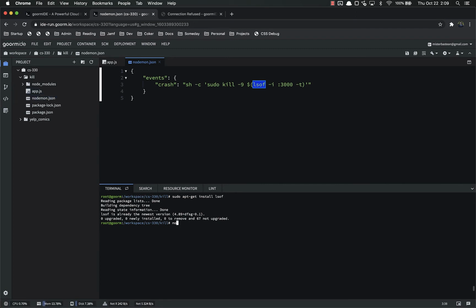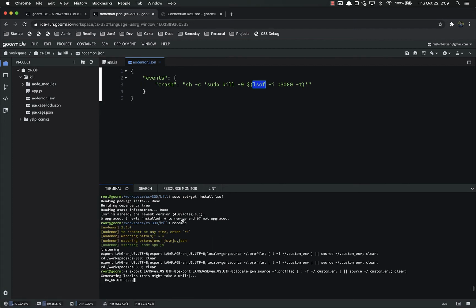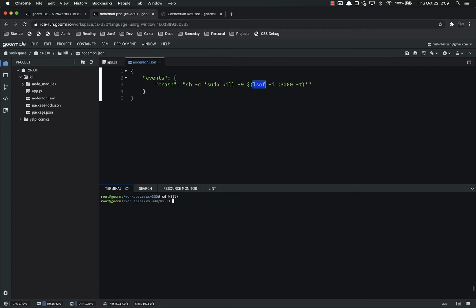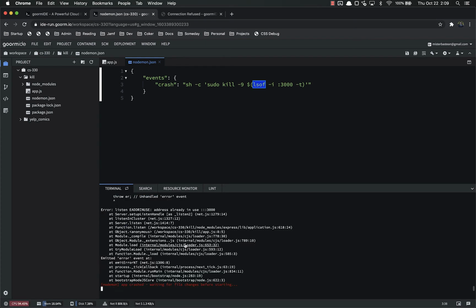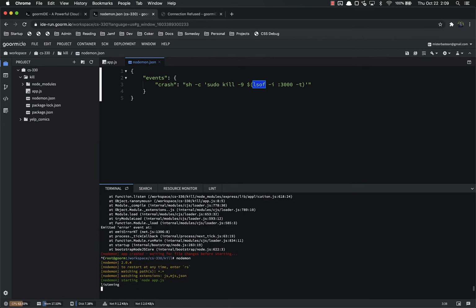So what will happen, let's go ahead and run nodemon. It's listening, so let's refresh the terminal just to force it to error out. So cd into kill and run nodemon, and it should toss us an error. Yep, that address is already in use. So what I have to do is just Control-C to shut this down, give it a second or two, and then run it again, and it works fine. Now this is not perfect because you still have to shut it down and give it a second or two sometimes, but it's better than having to manually look up and run that command every single time. So this is a workaround until goorm starts to play nice with nodemon.